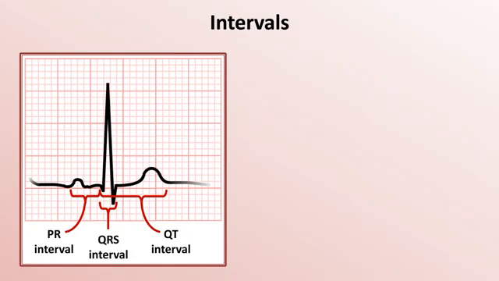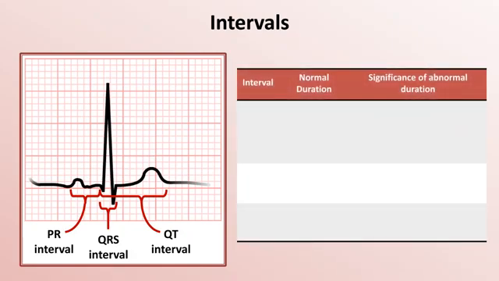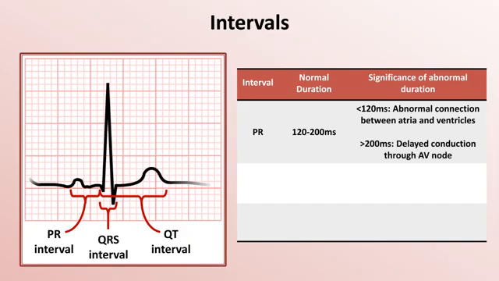It is critical to basic EKG interpretation to know the normal ranges of these intervals. The normal PR interval is 120 to 200 milliseconds. As the PR interval represents the normal delay in conduction within the AV node, a PR interval shorter than 120 milliseconds implies an abnormal electrical conduction between the atria and ventricles, which can bypass the AV node. An interval greater than 200 milliseconds implies delayed conduction through the AV node, usually caused by either age-related degeneration of the node, medications such as beta blockers and calcium channel blockers, or excessive input from the vagus nerve.